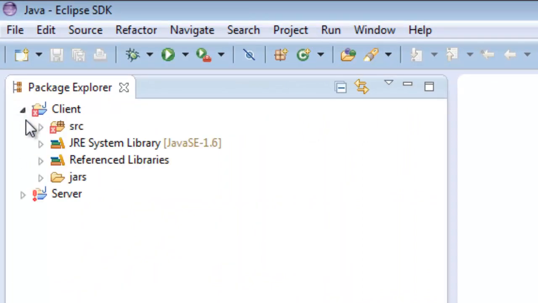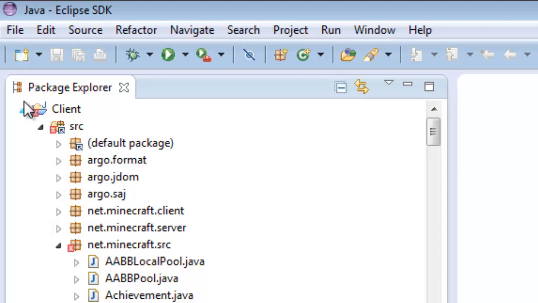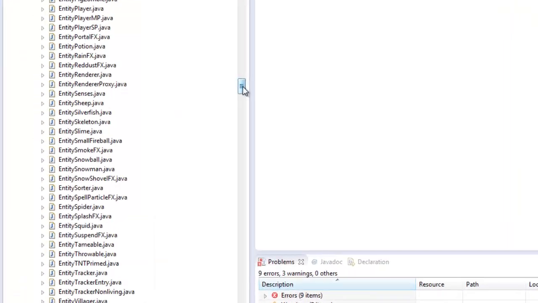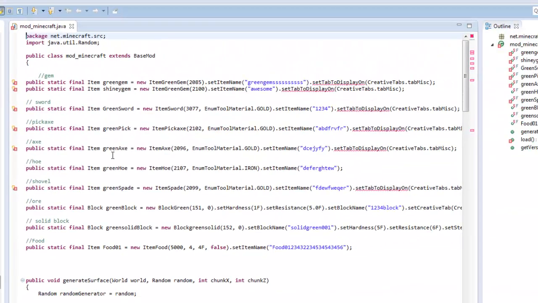So go to client, source, and net Minecraft source. So you just click on these little arrows right here. So click on the arrow, client, source, and net Minecraft source. Scroll all the way down, and you should see right here next to these little scripts, a big circle and an X. And just scroll down to the M's because you'll see that it's right here in your mod underscore Minecraft. So here's the X. Open that up.